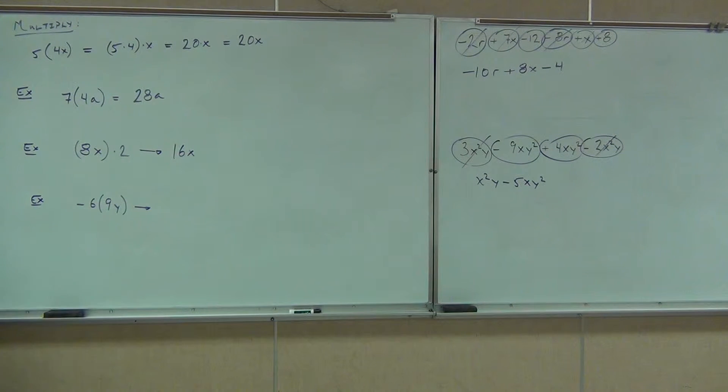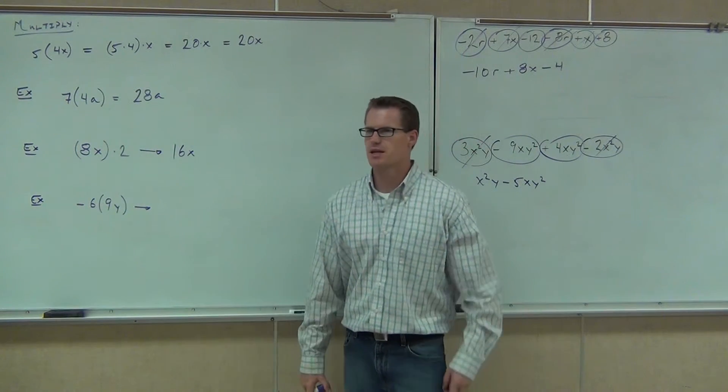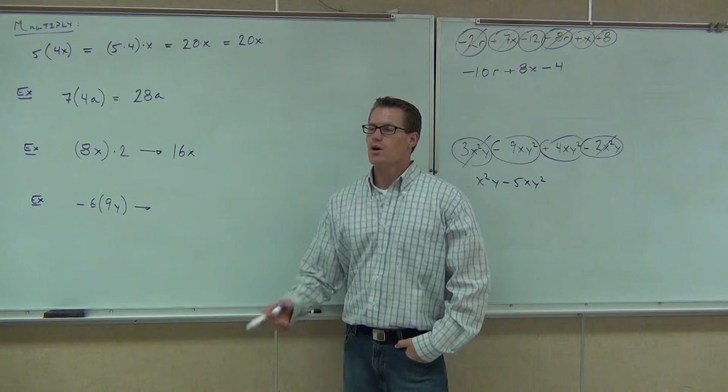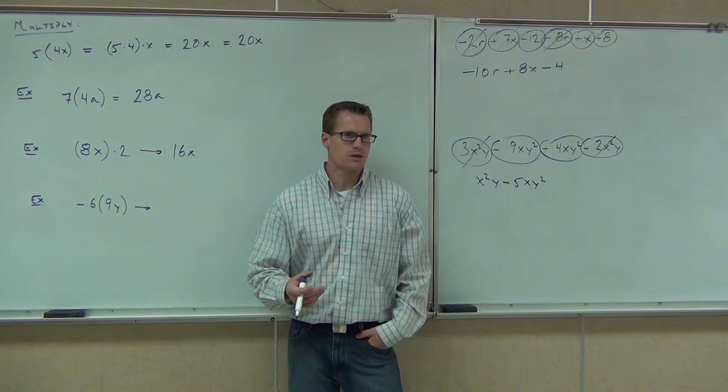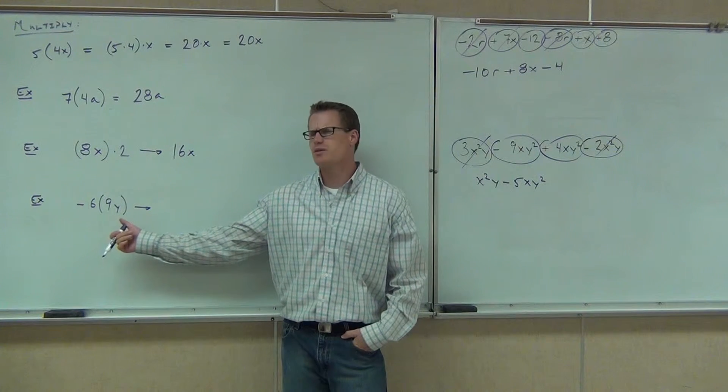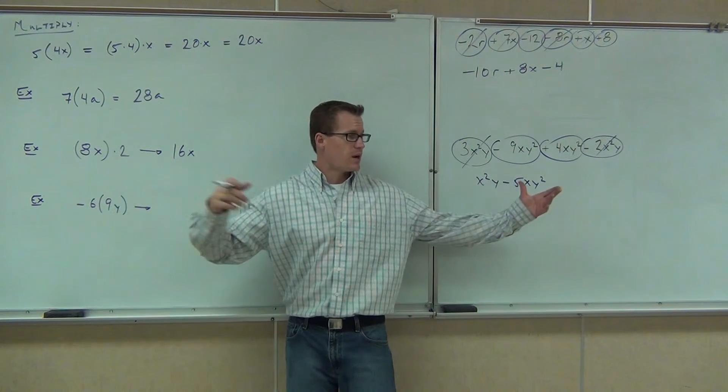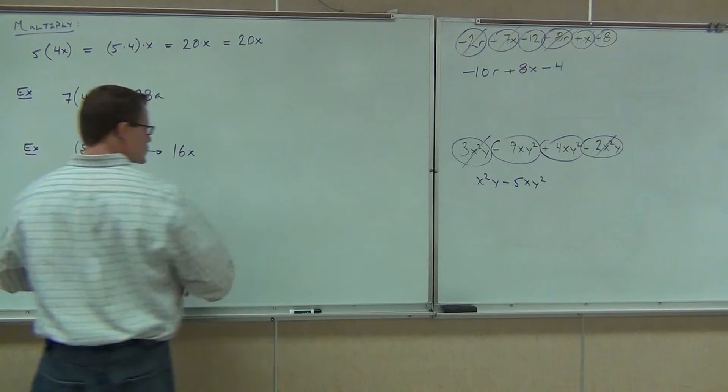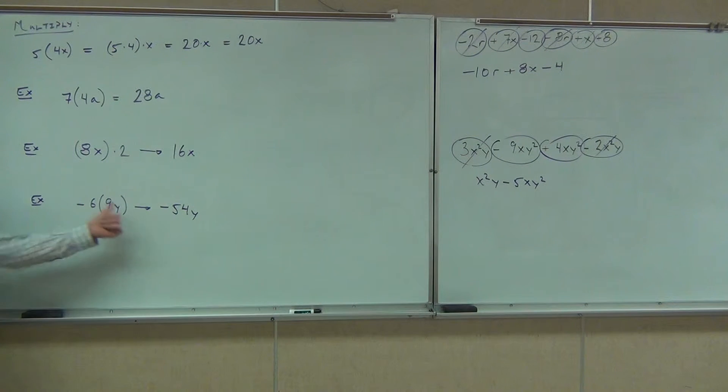Do you suppose it works with negatives as well? Yes. Negative 6. Notice that's a negative 6 out front, not a minus 6, a negative 6. Negative 6 times 9y. How much is negative 6 times 9y? Negative 54y. You need to realize that we're going to be changing back and forth on our rules that we're using. Right here we're using multiplication rules. That's why we're getting the negative 54. That's why we're not doing, oh, sign of the bigger number, all that stuff, because this is not addition. So here we'd be using multiplication rules, then we combine like terms, we're switching back to addition rules.